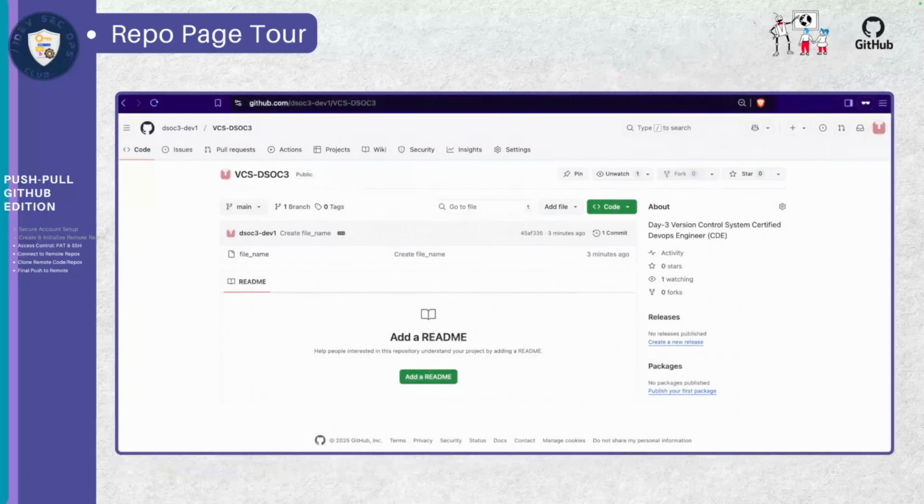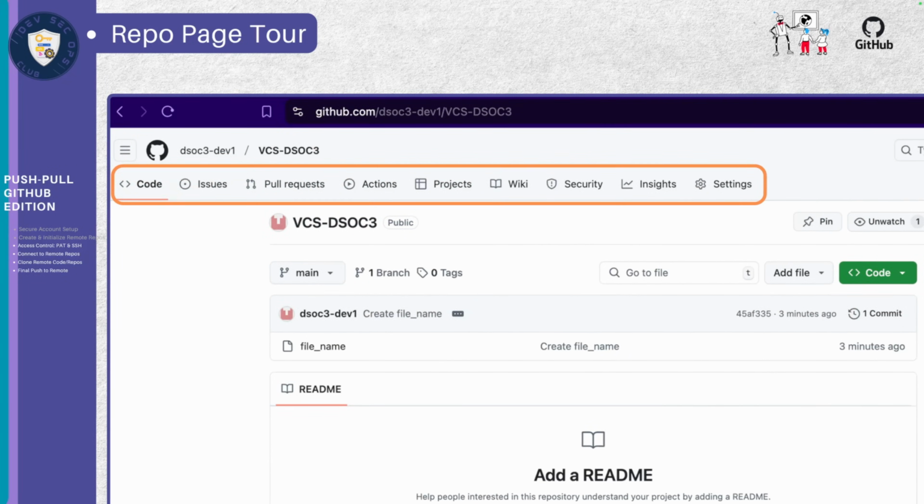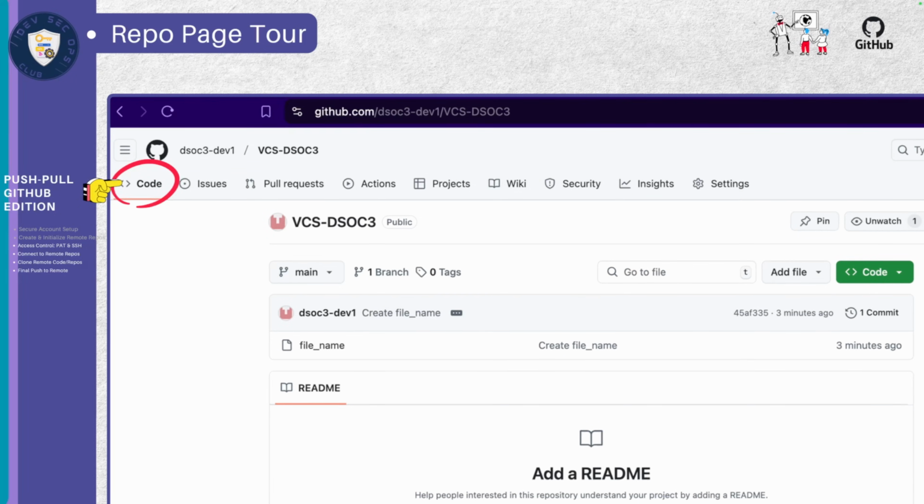So let's go ahead and quickly see. Again, the same thing, I could have skipped this topic, but I believe we are working with this tool, so at least we should know what we have here, right? So we start with this part. Very first is the code part. Whatever you are putting in your repository, this is the place where you click on this, you can see all the files in your repository, right? Very simple. Then you have issues.